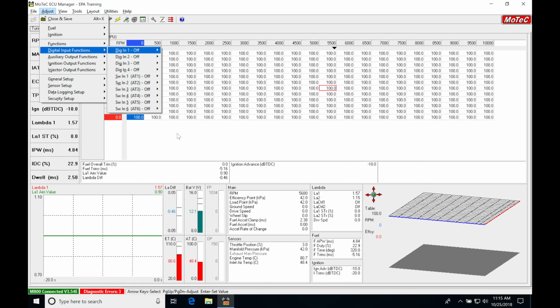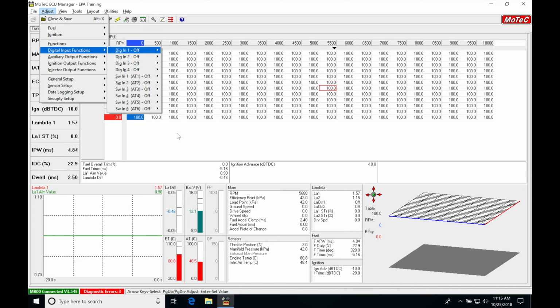And if we have a car that, let's just say, has a vehicle speed sensor on the transmission, and then we want to measure a ground speed sensor on a non-driven wheel, we could set that up based on maybe digital 1 or 2. So we have a lot of options for setting our individual wheel speed sensors in for different kind of traction control, or if we just want to have a speed reading so we can calculate gear. In the Motec, we're going to be able to do that as well. So we're going to all be starting with these digital inputs.